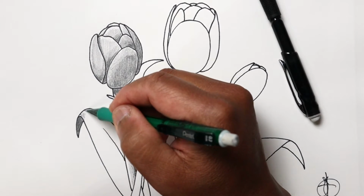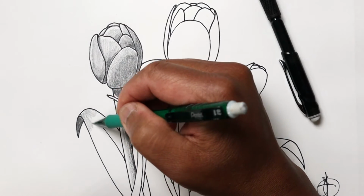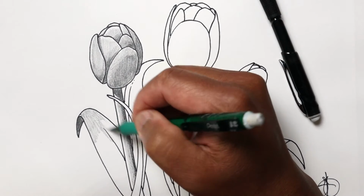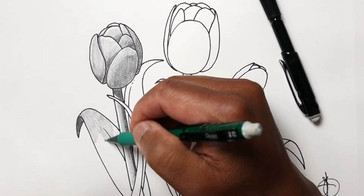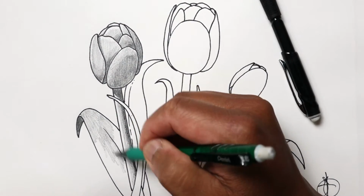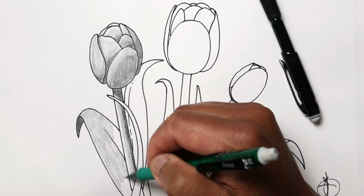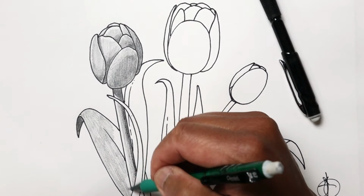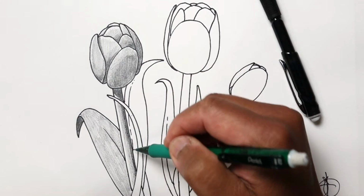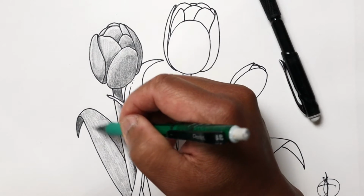So this leaf itself, I'm going to go ahead and just darken the whole thing, and I'll try to use strokes that are just in line with the axis of the leaf, which is like this. Trying to keep it as even as I can. You can smooth things out if you prefer, using your finger or a blending stump, and I may still do that.